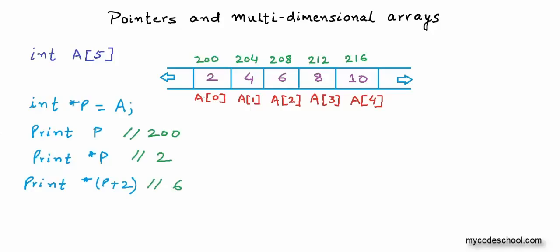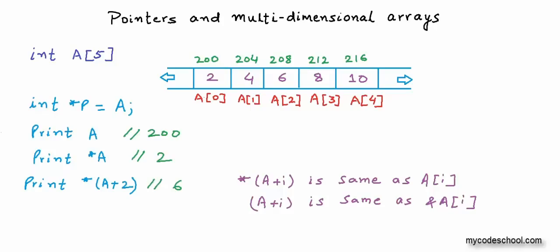The language gives us the flexibility to use the name of the array just like a pointer for all dereferencing. So instead of doing all of this printing with p, doing it with 'a' will give the same results. In fact, *(a+i) is the same as a[i] — these are alternate syntax. And a+i is the same as &a[i]; both give us the address of the i-th element. Remember that even though we can use the array name like a pointer for arithmetic and dereferencing, it is not the same as a pointer variable. We can say 'p = a', but we cannot say 'a = p' — that will give a compilation error.